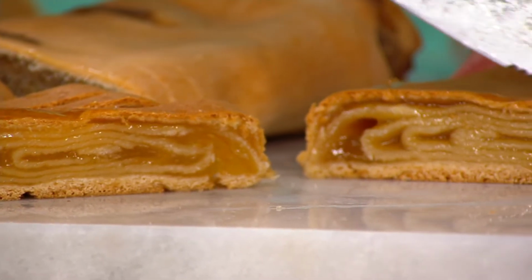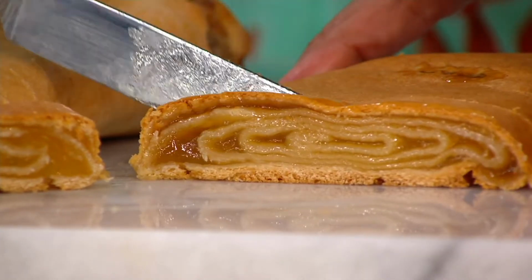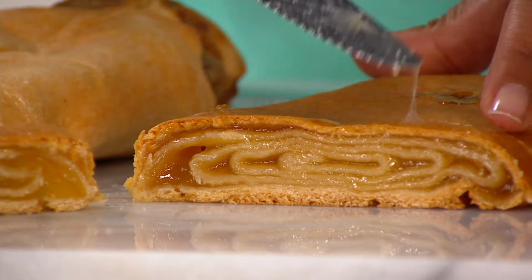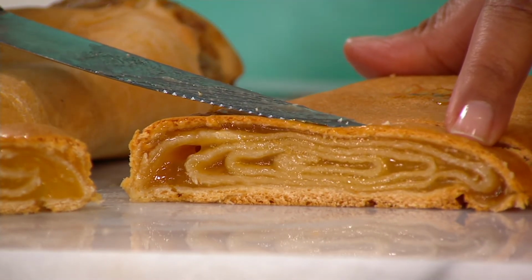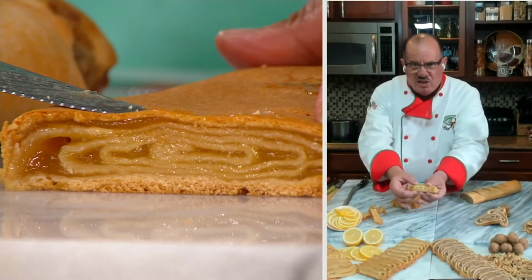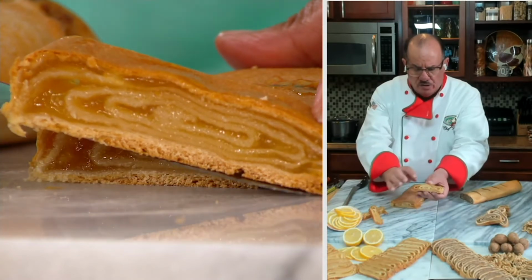It's so delicious. So it's basically their regular cream. They use the pastry cream, and then they infuse it with Florida lemons. That lemon zest and juice that they use is just absolutely perfect. Doesn't have a bite at the back of the throat when you're eating it, but you get that citrus feel. It's creamy. It's light. It brings out all the natural flavors in the butter dough itself.